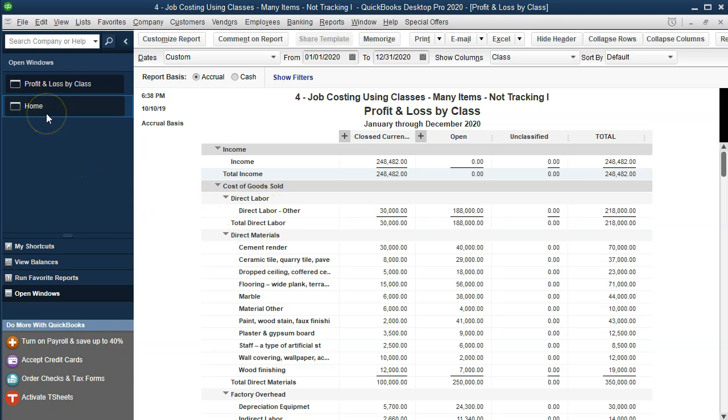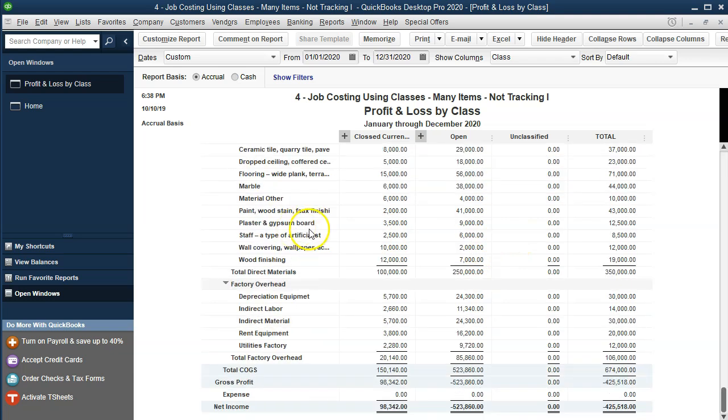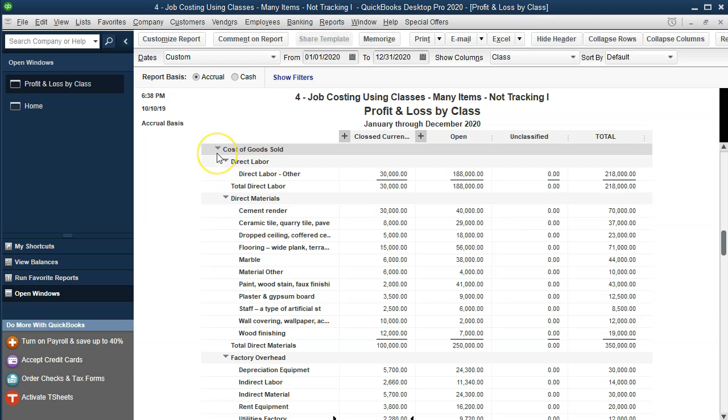One way we could do that is just use this unclassified column for them. I would set up another account, because what I don't want to do is take something like utilities and break it out between the administrative and selling so that we have one item for the 3 line items. I'd really like to have a separate account up here. So if I see anything in any other column that's related to cost of goods sold, I'll put it here. That's why we set up this account as cost of goods sold. So it's in an account type.